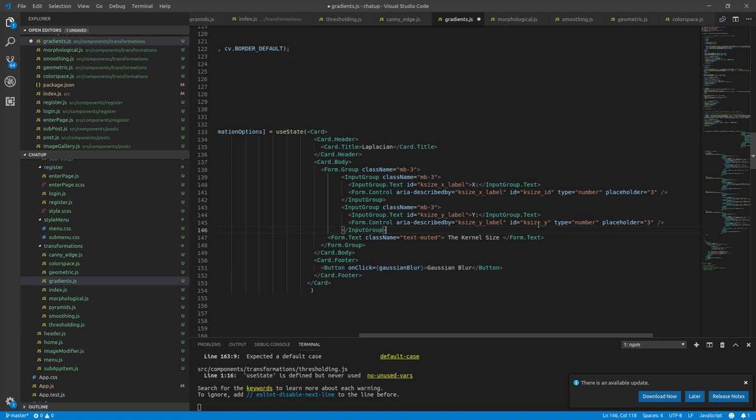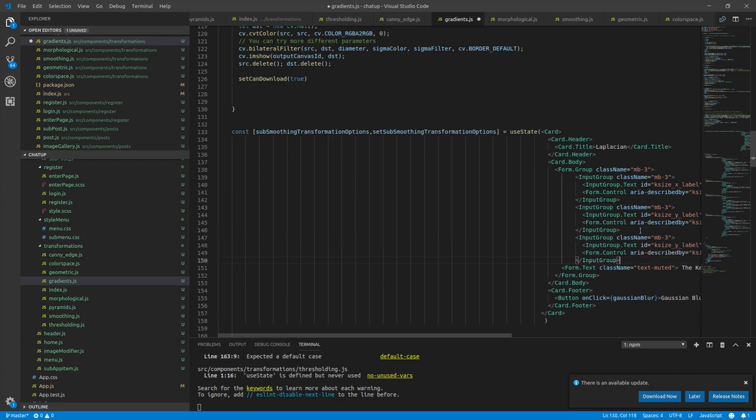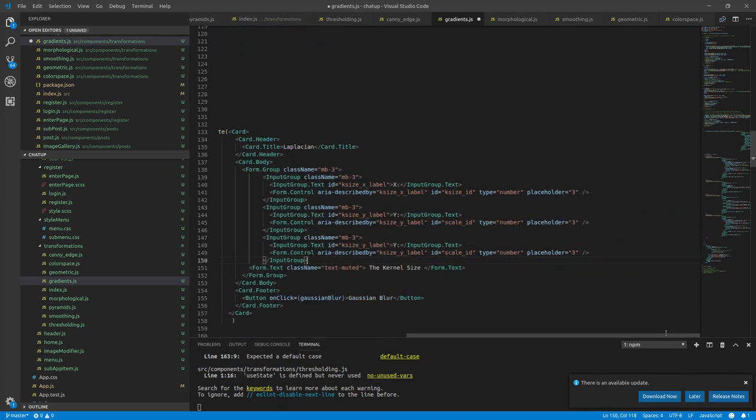Key size ID, scale ID. We need another one. Delta ID, and the placeholder is 110.